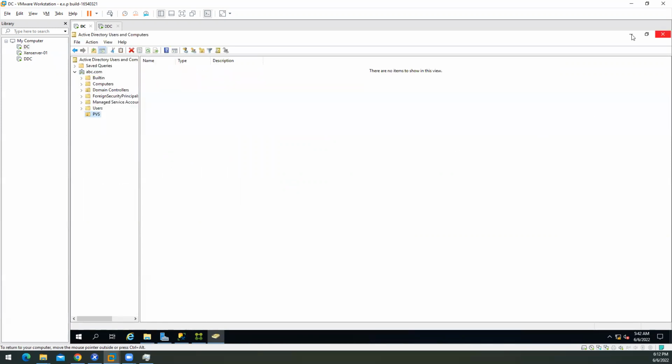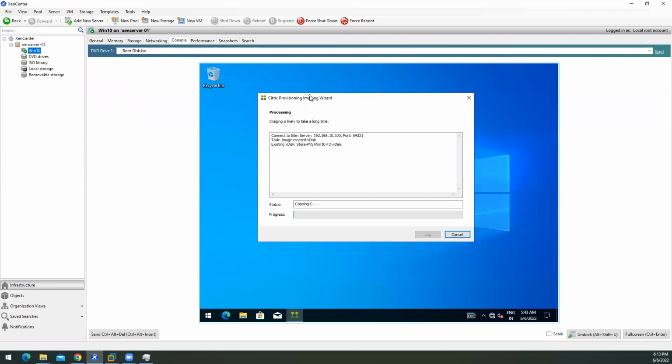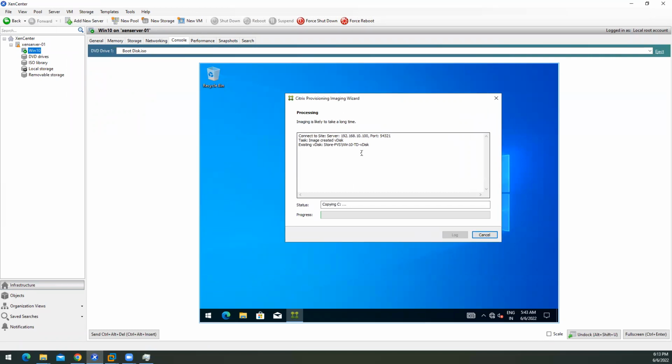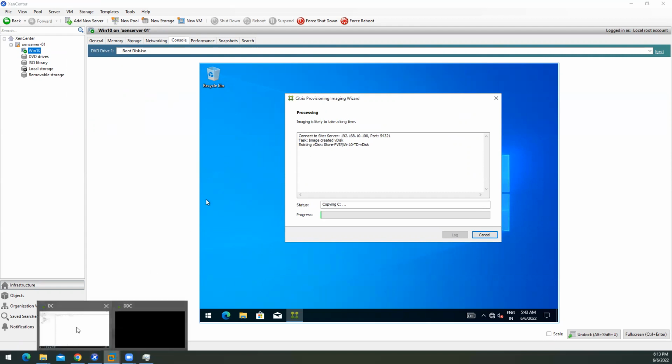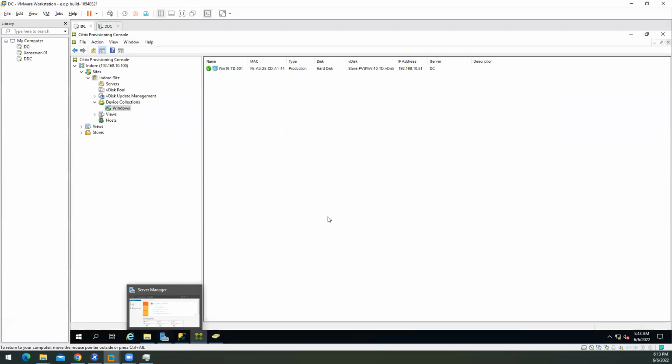Okay, so now what I can do, once this copying of the entire image finishes, which will take some time, and after that what we have to do, let me show you here in the PBS console.